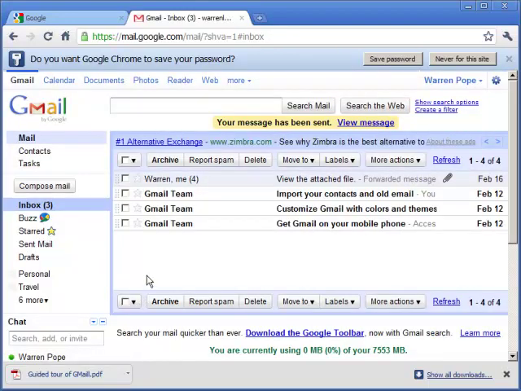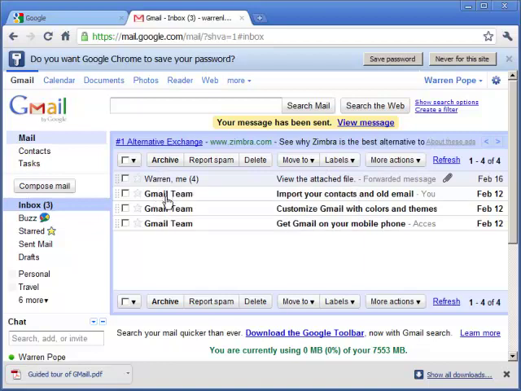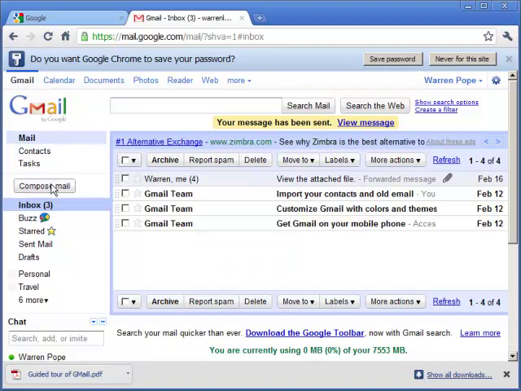Okay, what we've done here is we've logged into Gmail, we looked at how we can view emails that have been sent to us, and after we view them, we can also reply or forward the email back to the person. I also shared with you how you can compose a new mail message and send that to a new person.